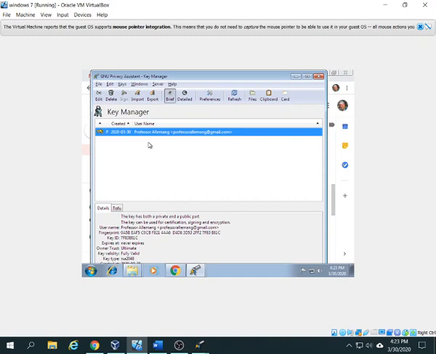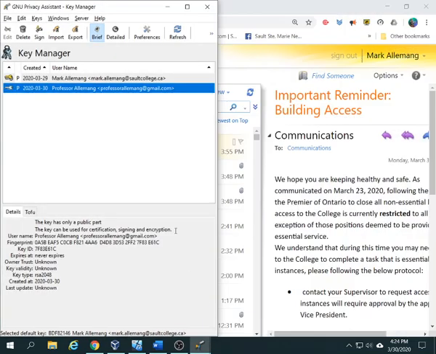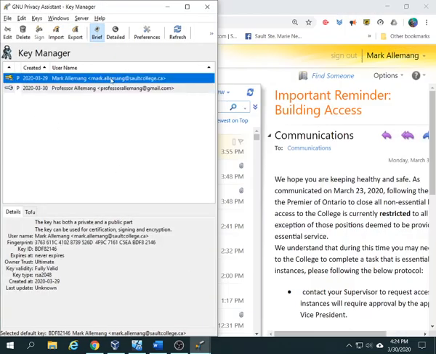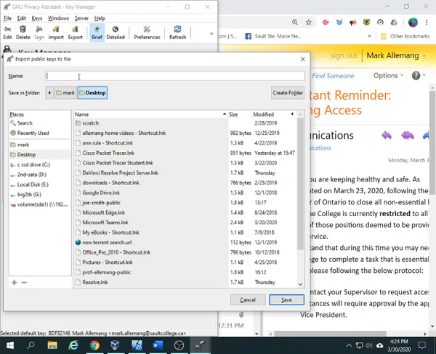But in order to verify that it came from Mark Alamang at Sioux College, I have to go and export that public key and import it here. So let's try that. So here I am back in my system. This is the key I want to export, the public key, export. And I will put it on my desktop and I will call it Mark Alamang public.